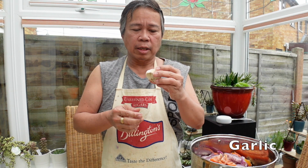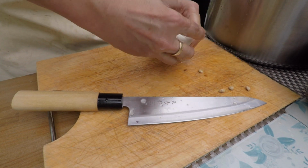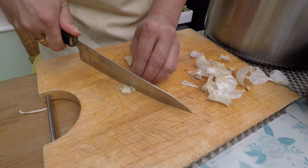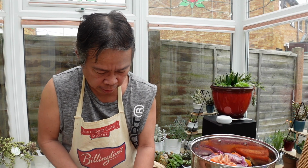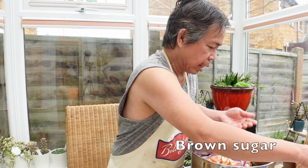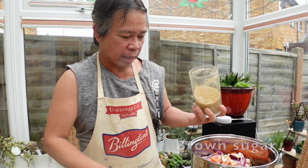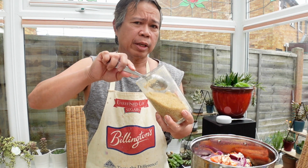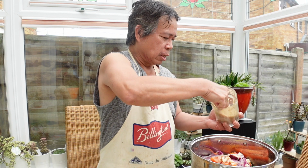Next one we need is garlic. Slice it up. And just put it into the pot. And then we need to add sugar, brown sugar, to provide sweetness to our lengua. So the sweetness of your lengua depends on the amount of sugar you want to put in. So later on, when you come up with a sauce, it's up to you to decide whether it's sweet enough for you.